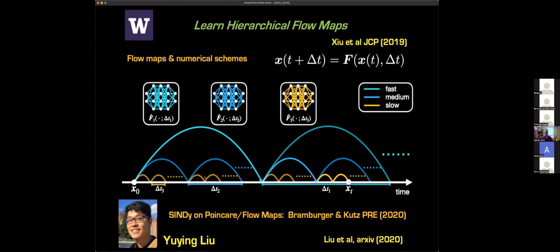And you want to integrate it together so that you can learn how to take big, small, and medium steps very efficiently. And this is what Yu-Ying did. If you want to do a long time simulation, you can get around some of the numerical stiffness issues that you would have by resolving the very fast time scale physics, because this integrated structure allows you to take really big steps into the future and then refine your steps in time later on.